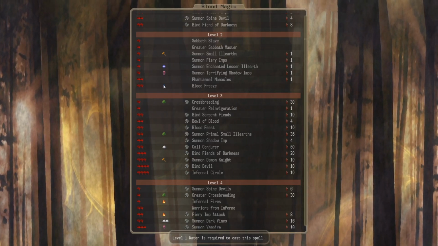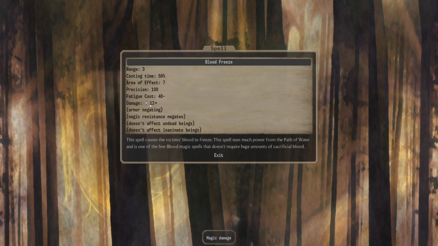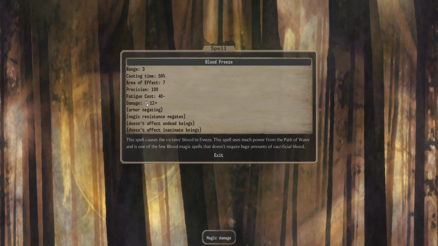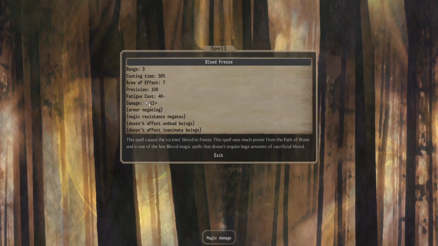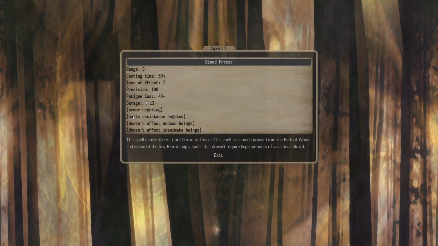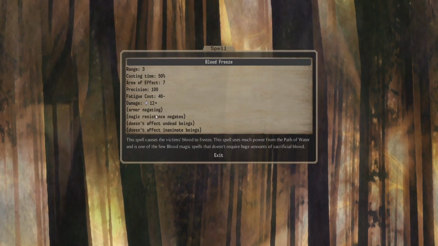And finally, Blood Freeze does not require a slave. It requires Blood 2, Water 1. You get a 50% cast time, AoE 7, 12+1 scaling, armor negating magic damage that magic resists. I wonder if this is like Frozen Heart. Does Frozen Heart require a magic resistance roll? I can't remember. No, it doesn't, right? That's why Frozen Heart's so good.